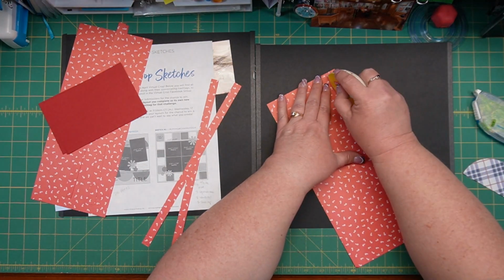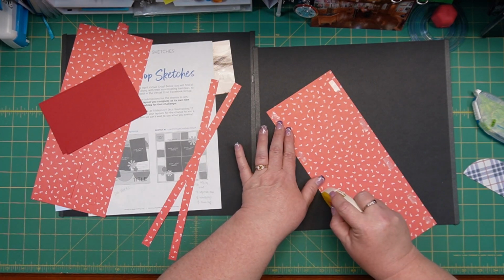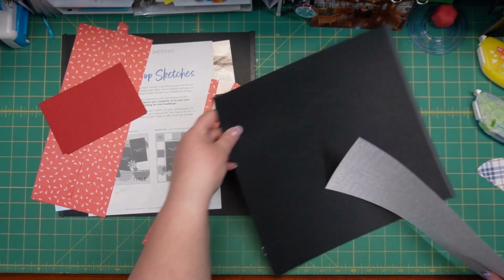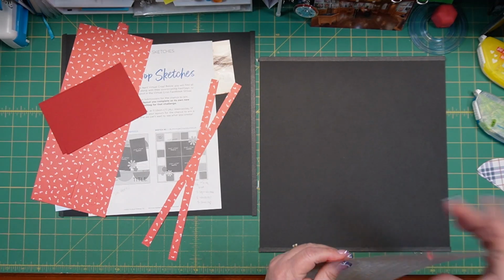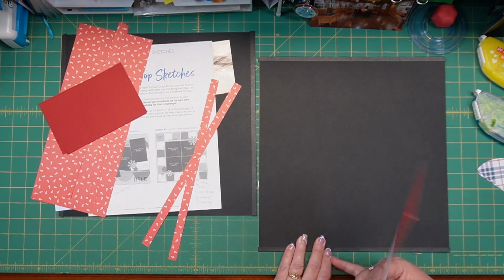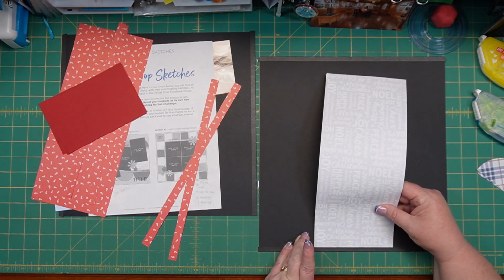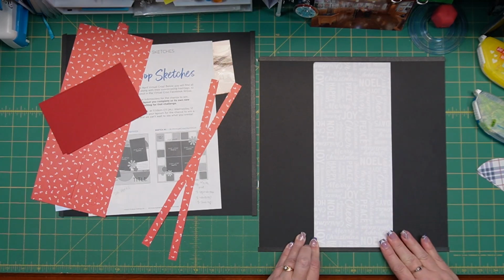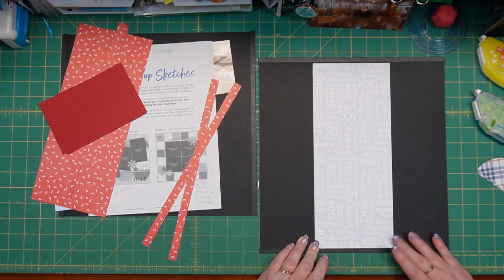All right, so we're going to go ahead and start by putting this big piece down. And I'm going to turn this so that the hinges are right towards me. And then I'm going to take this and line it up on my grid. And what that's going to enable me to do is to find the center very easily, to find where to center my paper. Okay, so we're going to go ahead and place that in the very middle.